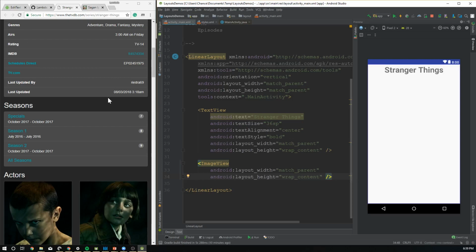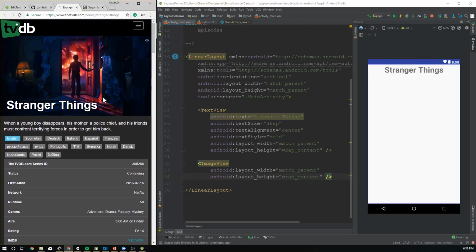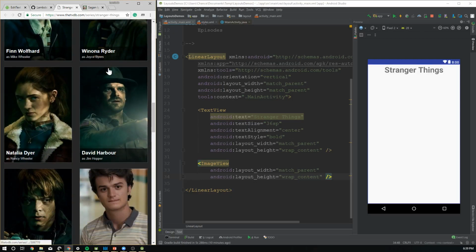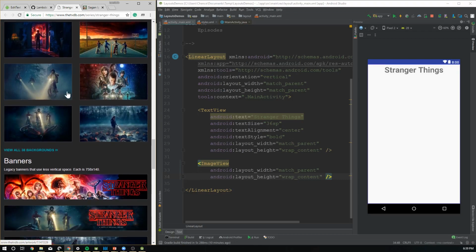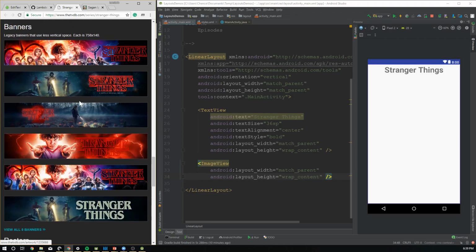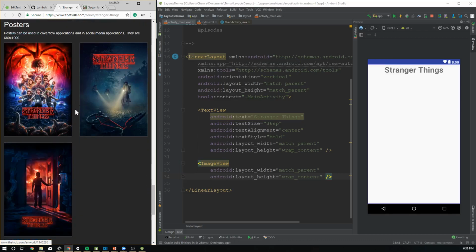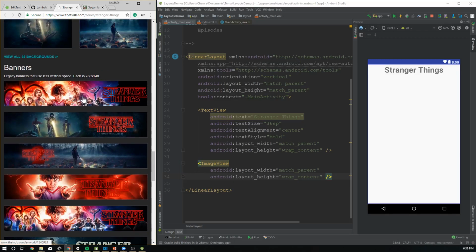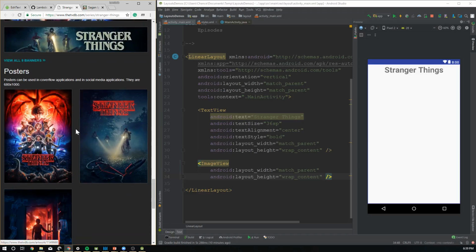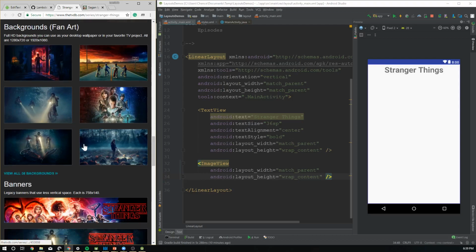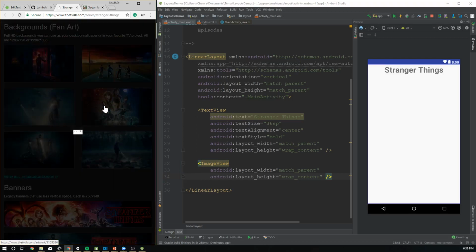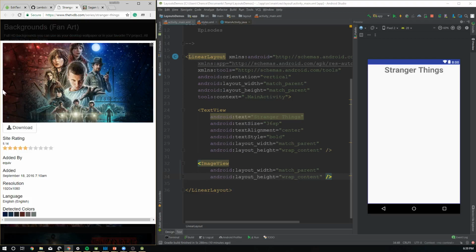So let's go onto the website and see if there are any images that we would like to use. That could be a good one, that title image there. There's all these here. This could be good because it's a banner that would go on the top, but it wouldn't necessarily be good if they're in landscape mode. A poster could be decent in landscape mode. Let's go with this one because that gives us a good landscape. And you remember it's good wide, but also on narrower screens, we can crop that and that still looks like a good image. So I'll go ahead and download that.